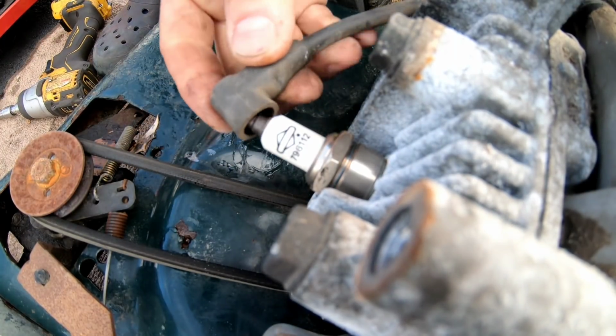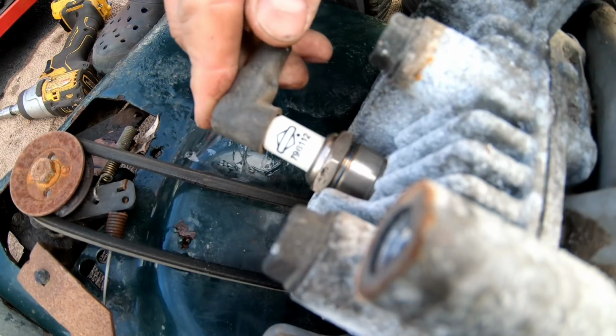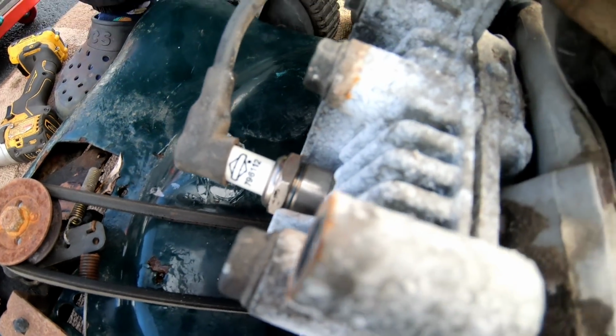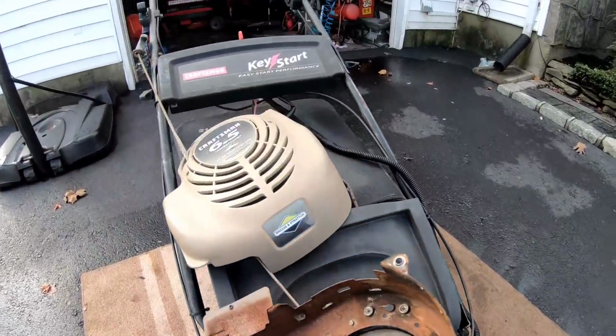All right, so we got a new spark plug in there. We shot some fluid in there just to make sure it has fluid. Before I swap out this magneto, let's change the battery for the key start.